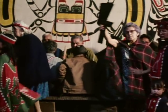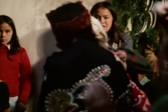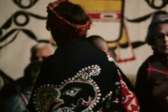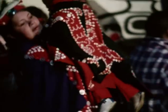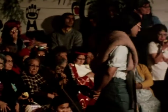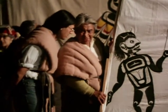Lucy Brown is dancing with a copper, one that is so well used that it's lost three of its panels. The screen, painted by Ron Hamilton, is set up for the first time. Everyone knows that it's his work, and from now on it will be treasured as part of the Dick possessions, to be displayed at all his potlatches.